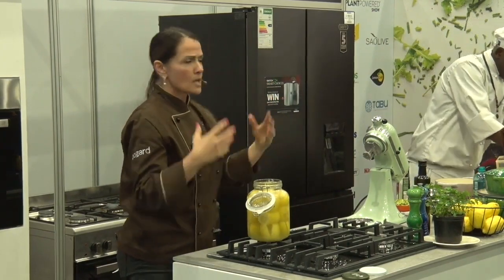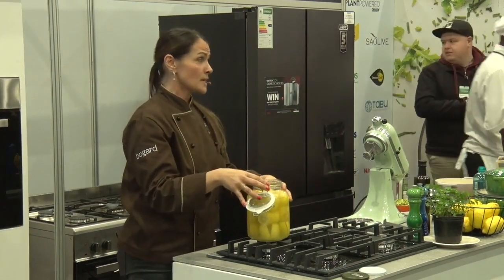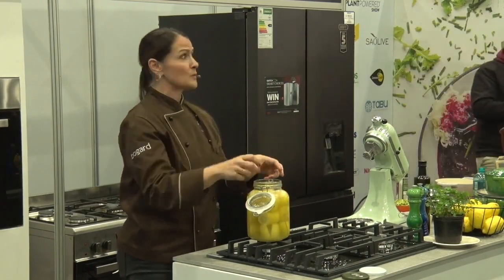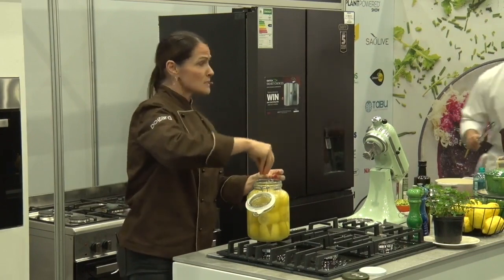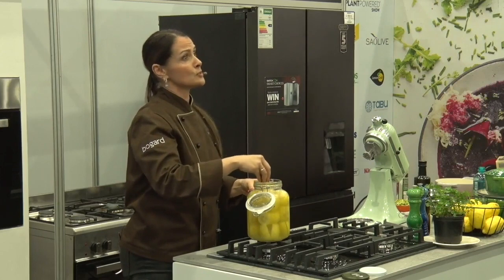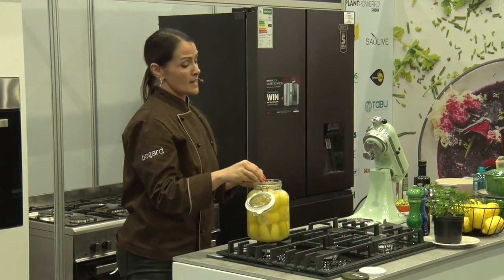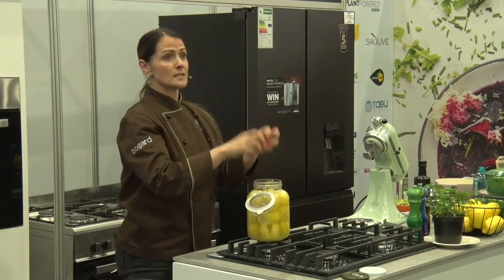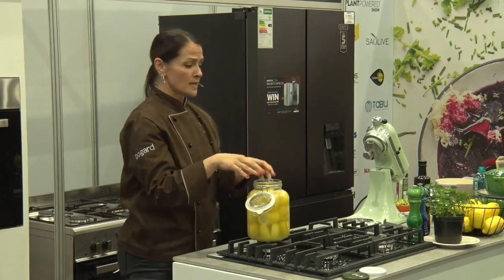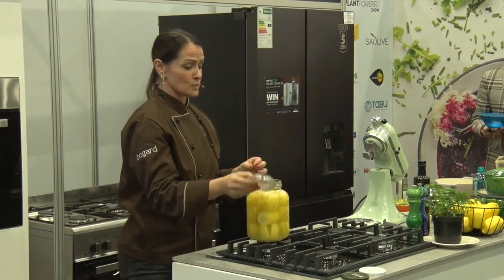You can also use kosher salt, all those other really expensive salts, but you're going to use a lot of salt. So it's literally 3 tablespoons in each lemon. And then you're just going to stuff it in a jar, and pour lemon juice, as much lemon juice as you have, until it just covers the lemons. It will continue to also bleed its own juice into the liquid. And this liquid is like magic gold as well, adding it into soups and stews.